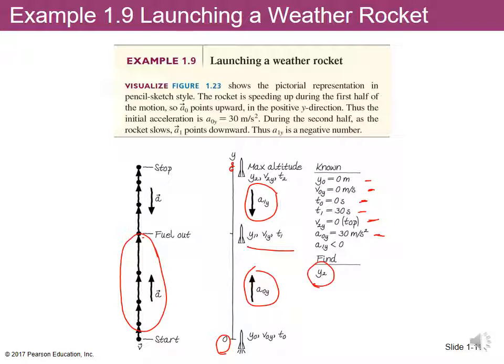So this would be the first step in the problem. Once we've identified all this, then it becomes a lot easier to take this information and figure out what equations we need to use to actually solve for y2. If you try to jump right into just looking at a bunch of equations and picking out the right one, you're probably going to fail at that because this is a complicated situation. Making this picture really helps you to visualize it. So in class tomorrow, we're going to spend most of our time working on making some visual representations of different types of motion.